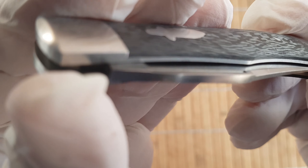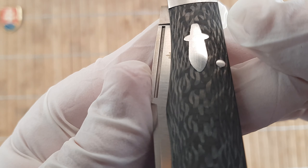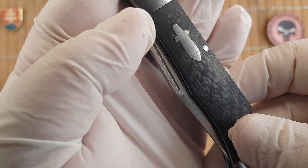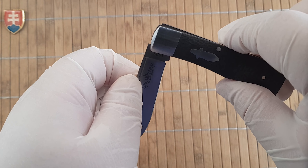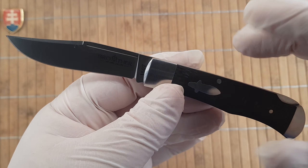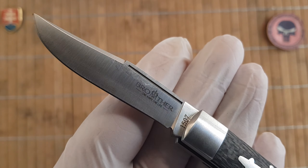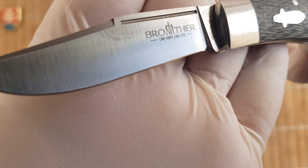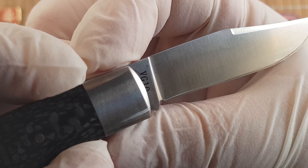This is real carbon fiber, not the peel-ply version that some companies use. The shield is a sword in stainless steel. You have a long nail pull on here, and the back spring is medium to light, which is a pleasure to operate. Since this is a backlock, they did not need to put in a nail buster. On the presentation side we have the Brother logo and the slogan 'one knife, one life' — which definitely doesn't apply to me — and 'VG10' engraved here.